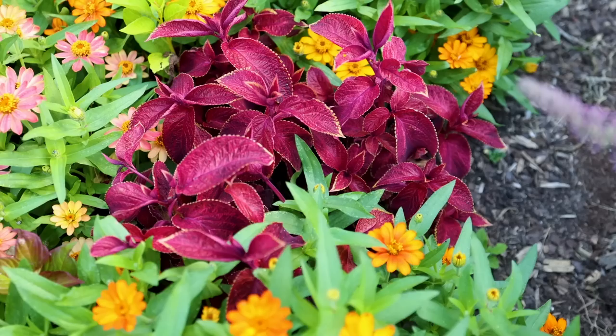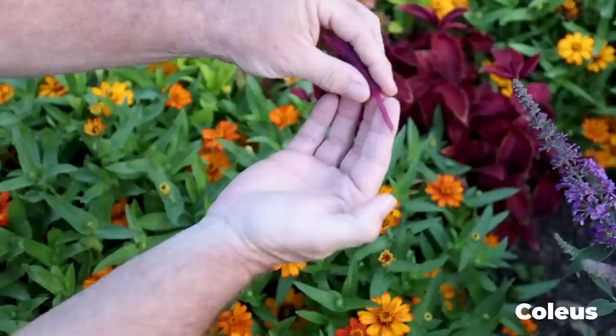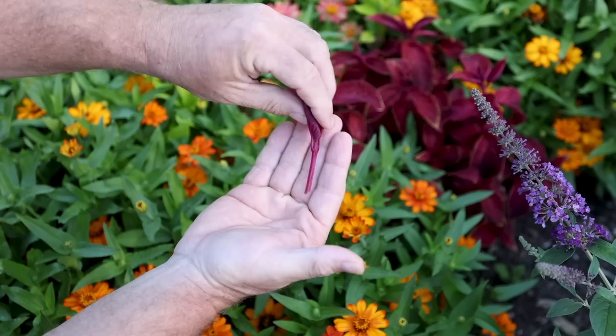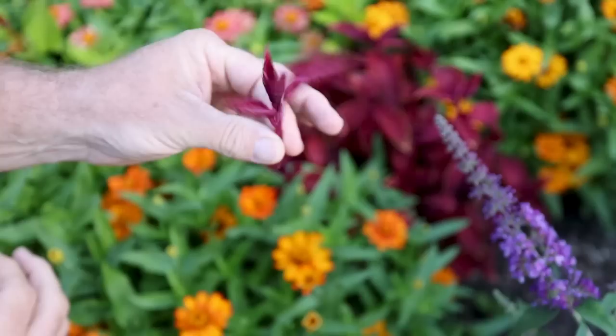We'll see a couple more salvias before we move on, but I want to point out coleus is actually in this family as well. I'll prune this one real quick. Hopefully, maybe you can see that square stem that's on coleus. Of course, coleus is a big plant used for summer color, coming in a crazy wide range of colors. But again, if you have some coleus, you can go out there and just roll the stem in your fingers like this and feel that square stem on it.